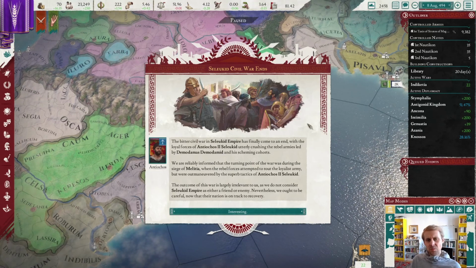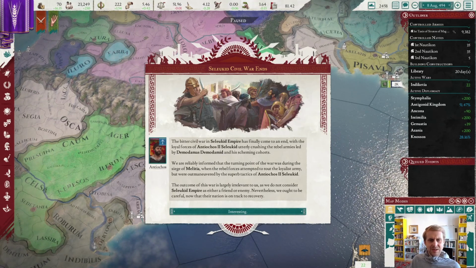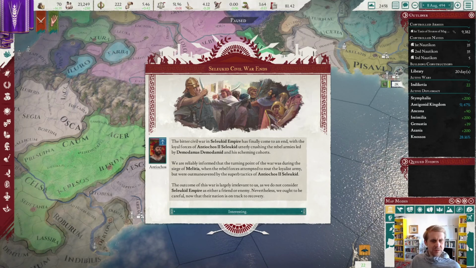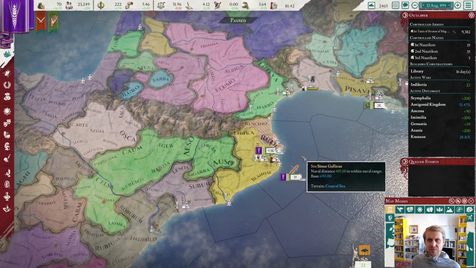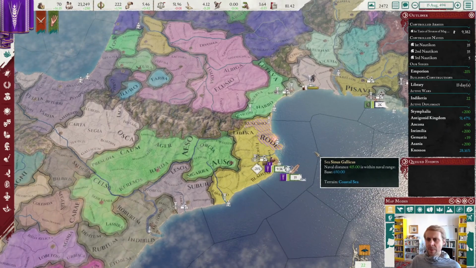The bitter civil war in the Seleucid Empire has finally come to an end, with the loyal forces utterly crushing the rebel armies. Interesting. Good, we didn't want a big power vacuum over there.